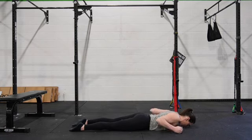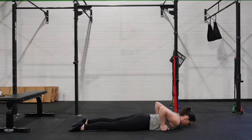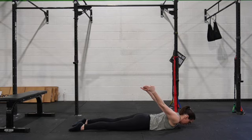So on the ground, elbows are bent, arms are in extension. We're going to lift up, keep that lift up, extend out, bend back, lower.